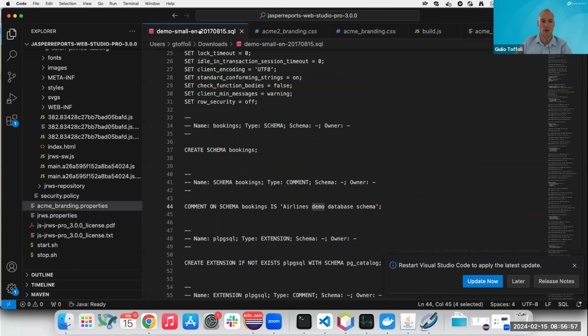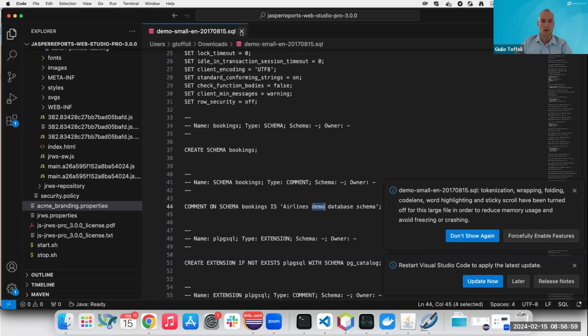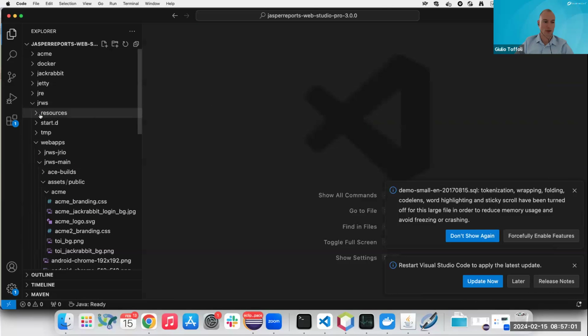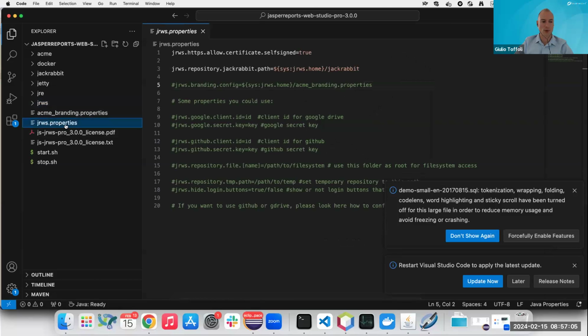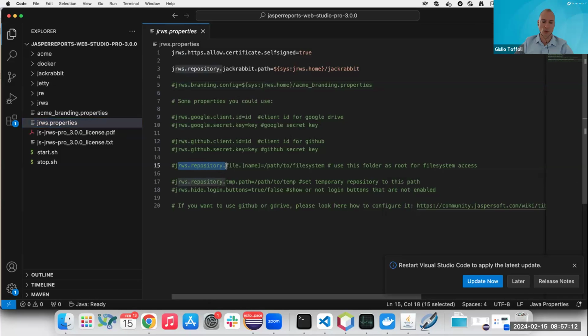So let's close all these files and go to the root. Okay, here we have this JasperReports Web Studio properties. Here, as I said, we can set several things, including the possibility to enable different repository types.